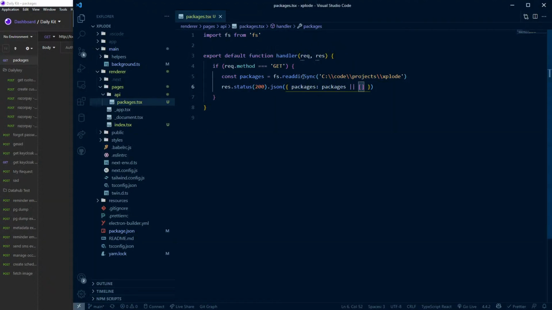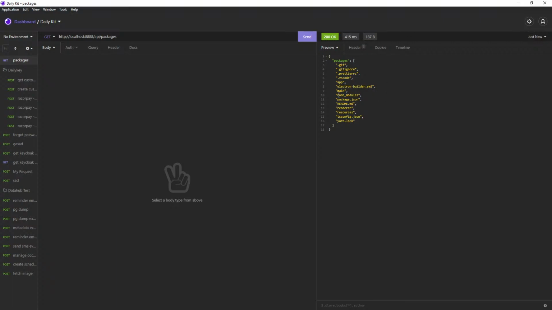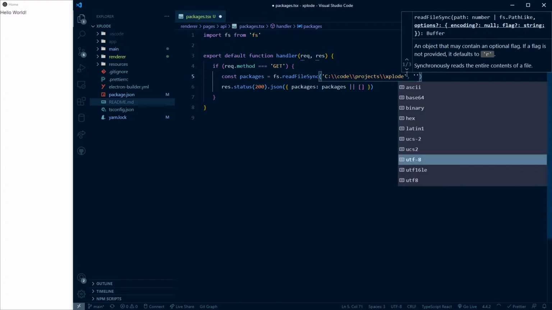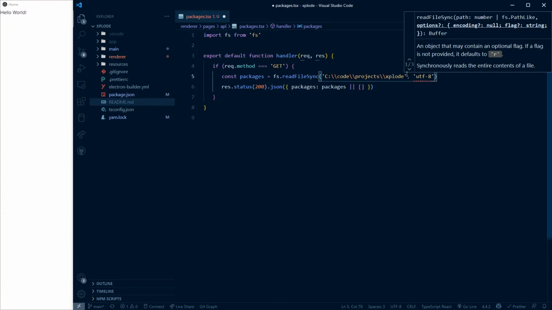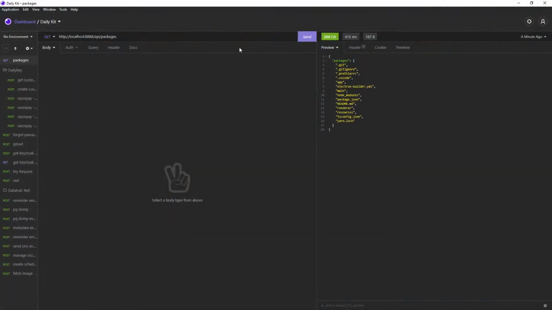Oh, we did it directly. Since I use this function readdir, it's going to just return all the content in this. Essentially it's going to return this level, so it will return app, main, renderer, and all of this. But we wanted to read a file, so for that we'll have to use readFileSync, and we'll have to say we want it in UTF-8 format, right? We don't want it to be a buffer, which is the default format that this function returns. So by saying UTF-8, it will return it as it is. So let's try now. What do we get?